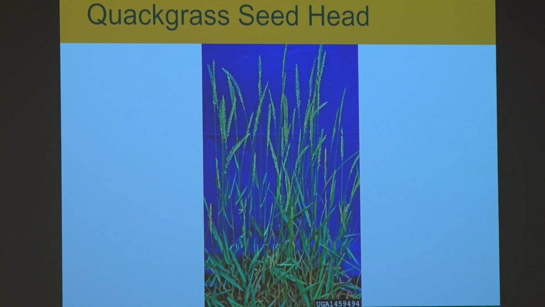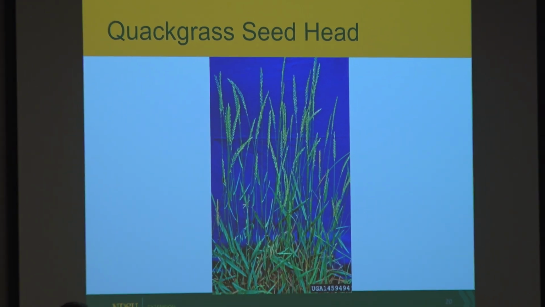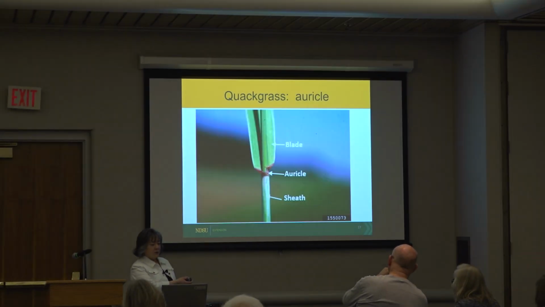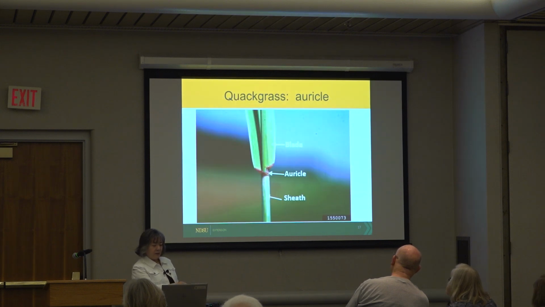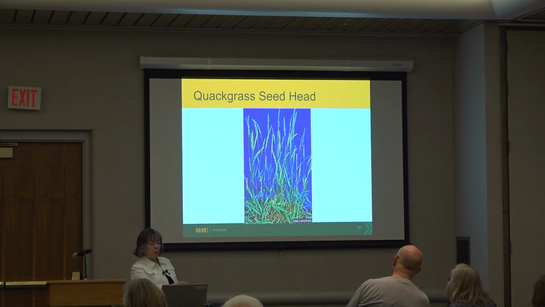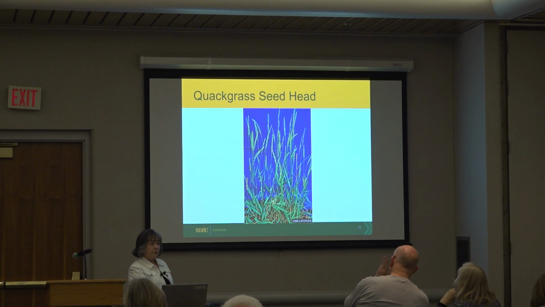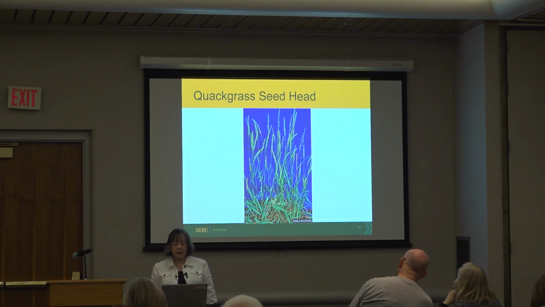Isn't that helpful? What was the prior picture with the grain heads on it? So you want me to go back to the barnyard grass. So I'll go back to the barnyard grass seed head. Okay. So that's barnyard with the panicles. And then let's compare that to quackgrass with the single spikes. So just a single spike.